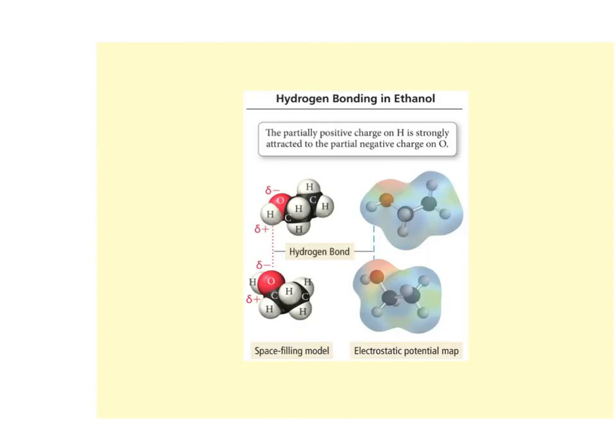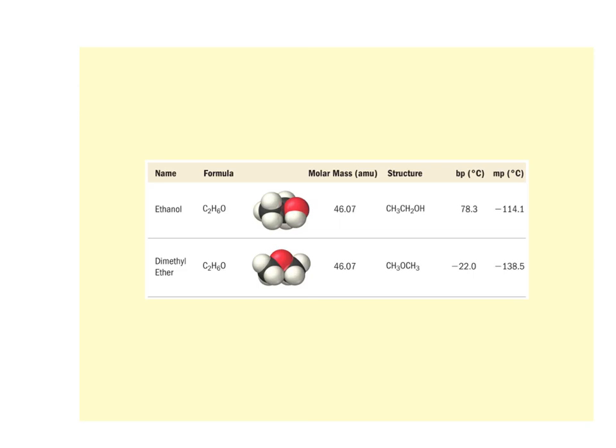So look at how this works in ethanol. Ethanol has this thing that looks like half of water, an OH group. It's got a partial positive charge on the hydrogen and a partial negative on the oxygen. These guys can cozy up and you have a hydrogen bond. The hydrogen bond is a really strong intermolecular force, but it is no match whatsoever for the intramolecular forces. Covalent bonds, ionic bonds, those are between atoms. Those are the strongest. Hydrogen bonds are not even close, but they are the strongest intermolecular forces, so between molecules. That has a tremendous impact on the energy of their phase changes.